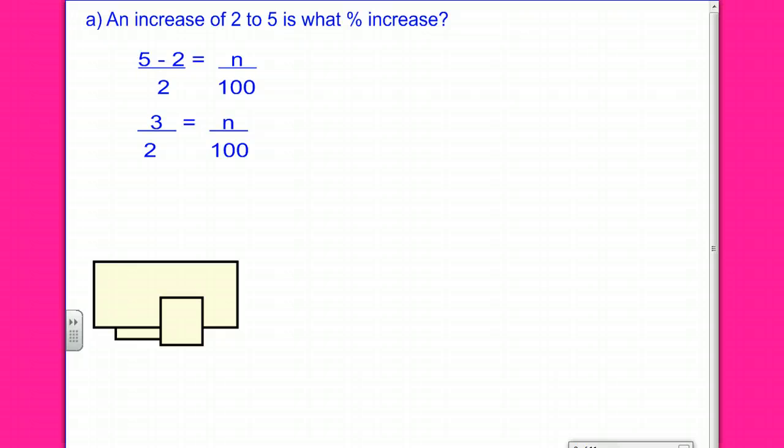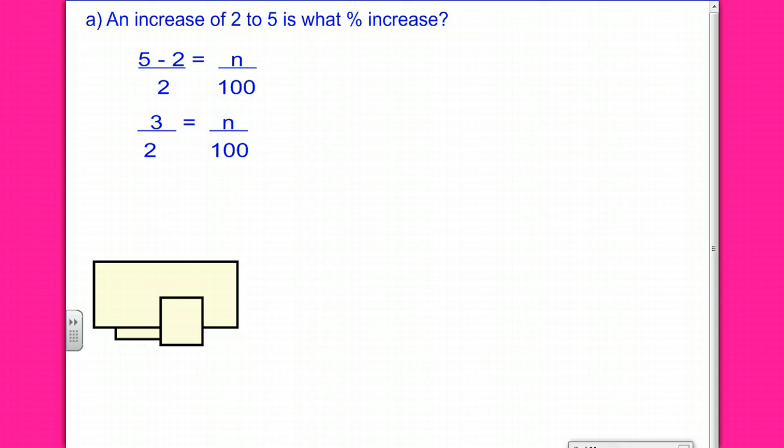There are 2 choices, and I bet you all want to do one way, but can we name the 2 choices? What's one of the ways that we could solve this right now? Will? You can just blow it up, and that's probably what we all want to do, right? It's nice and easy. And what's the other choice, Spencer? What do we call that other way that you could solve a proportion? Divide. Well, you could divide 3 by 2, but then you'd have to do something else, I guess. Spencer? Good. Cross products property. We could multiply 3 times 100 and 2 times n.